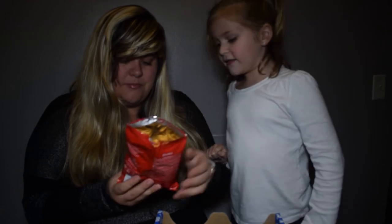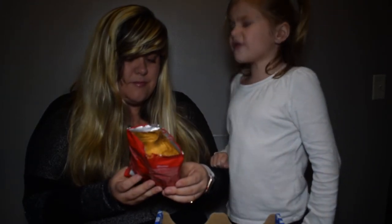Excuse Olivia for a second. We're going to move on to the red bag. Mom, can you help me? Nope. I think I got it. I'm pretty sure. I like these. Peppers! Oh! Yeah, I don't think you're going to like those. I like them. These are pretty good. They're a little more mild in flavor compared to the green ones. I hate peppers. But they're pretty good.